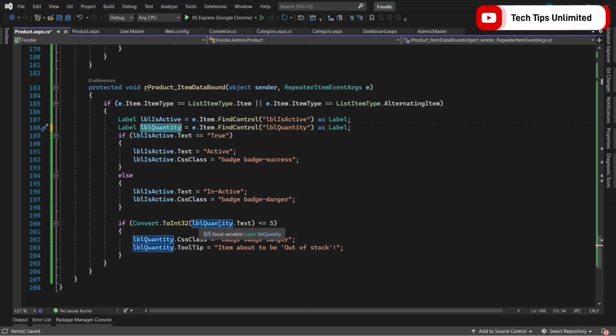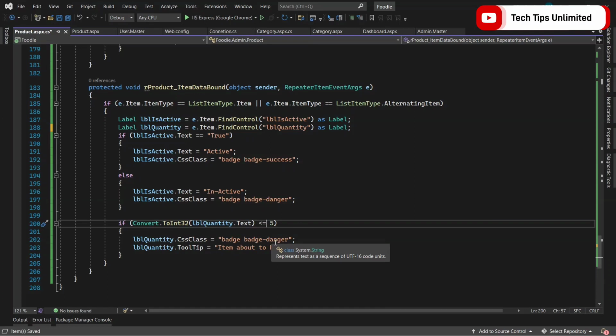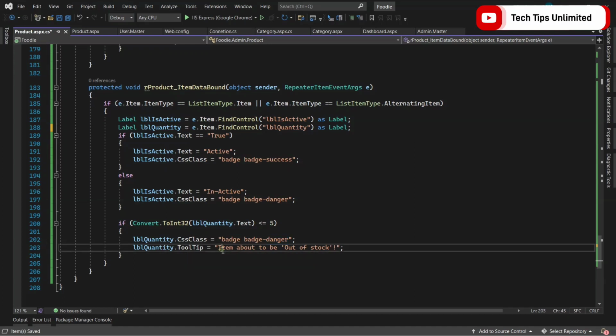Now in this object I will get the text value, which is the actual quantity of that particular product. Okay, now we need to convert it into an integer, and then we'll compare it. Like if it is 5 or less than 5, then we're going to make that background color danger. Okay, and I want to display a tooltip message that the item is about to be out of stock. That means this item's quantity is soon going to be out of stock.